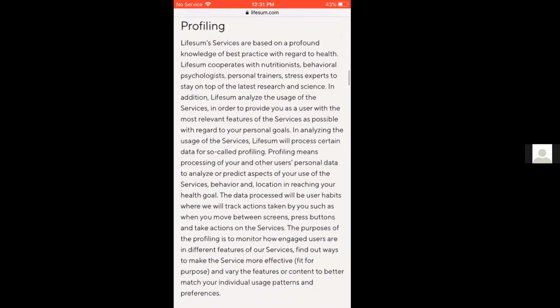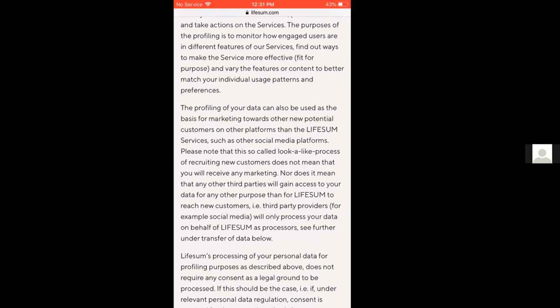So when it comes to any kind of health or fitness app where you're entering information and they're wanting to know like your height and weight, you definitely want to go in and see what they're collecting. So if they are collecting email, if you have to enter your address or anything, that's kind of questionable. You shouldn't have to do that for any kind of health or fitness app.